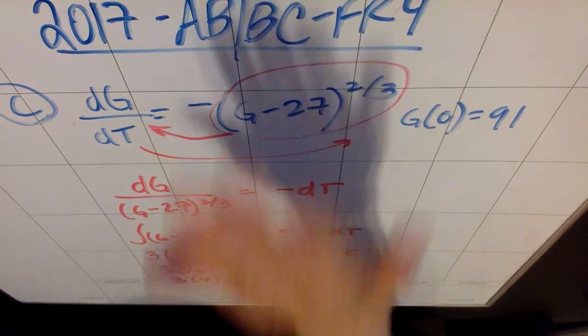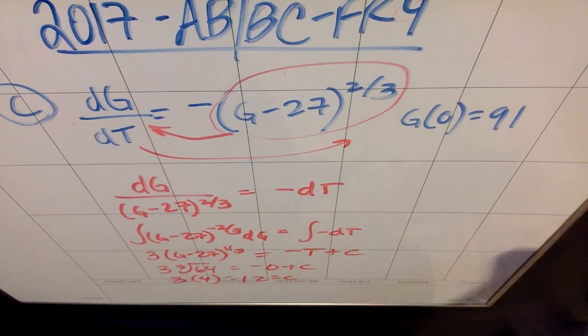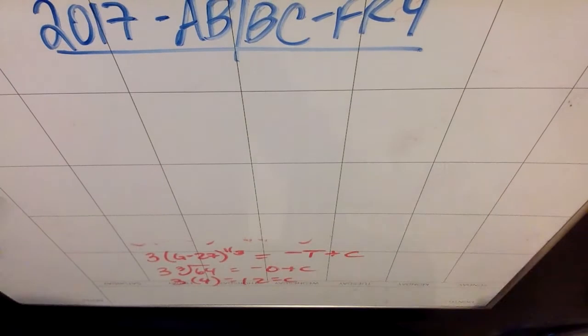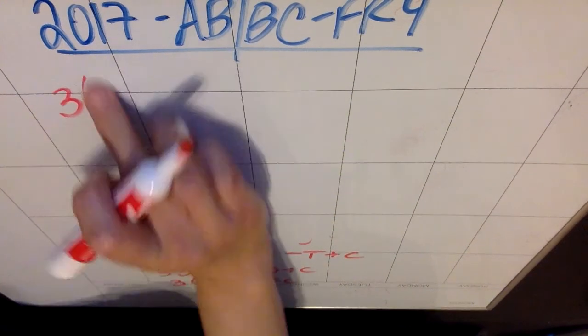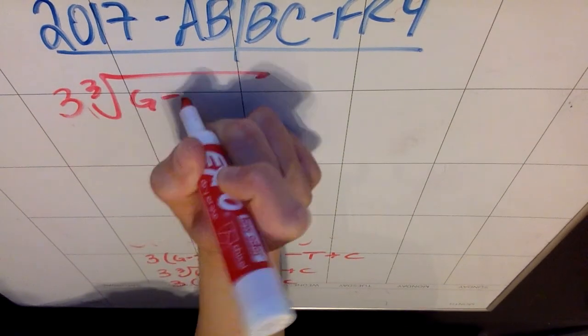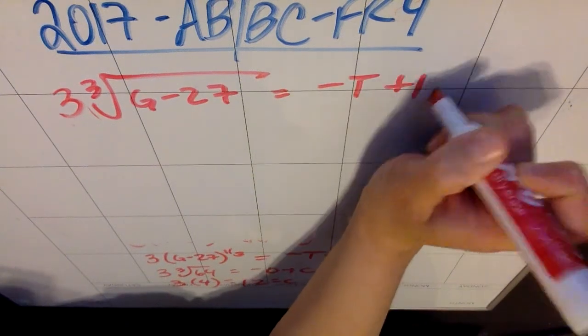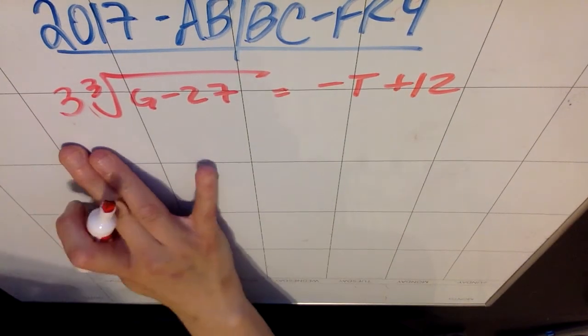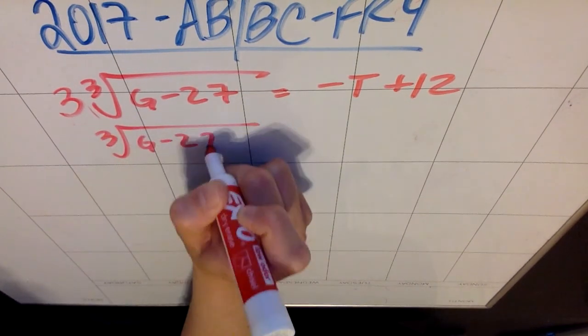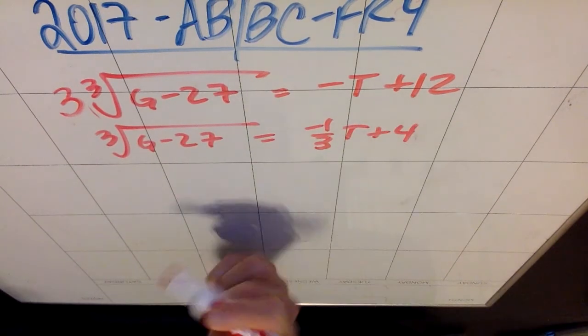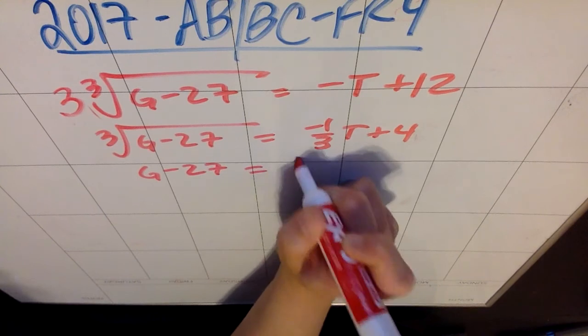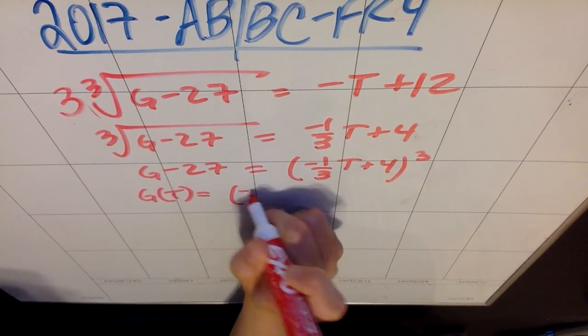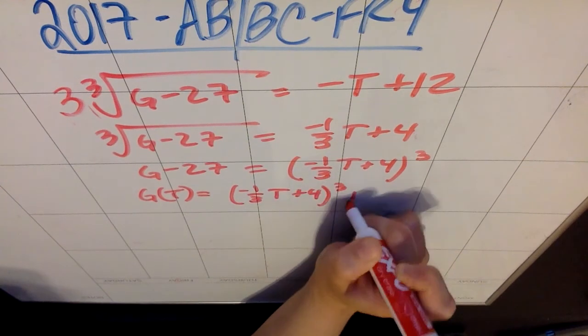Once I have c, I now know that 3 times, and if you want, you can rewrite the 1/3 power as a cube root, that might be easier, G minus 27 equals negative t plus 12. And now I'm going to solve for G. And after I solve for G, I have to use the formula to approximate the temperature at 3, which would be G of 3. I'm going to start by dividing by 3, so I get the cube root of G minus 27 equals negative 1/3 t plus 4. Then I cube both sides, so G minus 27 equals this whole quantity cubed. There is no incentive on the planet to clean that up. And then I'm going to add the 27 over. So my G of t is, in parentheses, negative 1/3 t plus 4 quantity cubed plus 27. There's my G of t, and that's one of the things I was asked for.